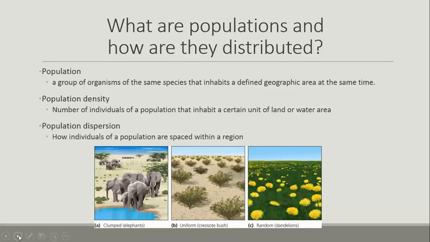Let's take a look at uniform, the creosote bush in the center there. The members of the population are uniformly spaced throughout their geographic region. This is seen in forests or in deserts, like you see here, where trees are uniformly distributed so that each receives adequate light and water, for example. So these creosote bushes are dispersed in such a way so that each one of them is getting the same amount of resources underneath the ground, same amount of sunlight, same amount of water, so they're really not competing with each other at all for resources. Uniform dispersion is often the result of competition for resources in an ecosystem.